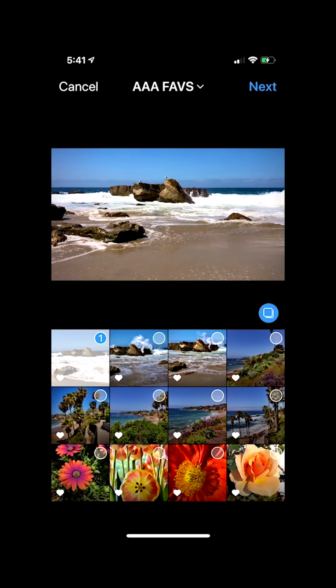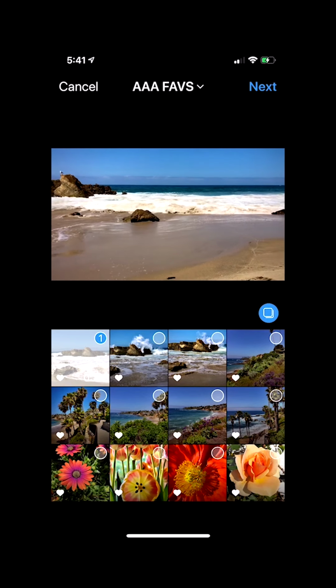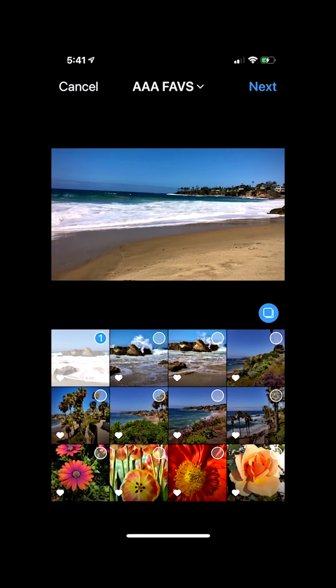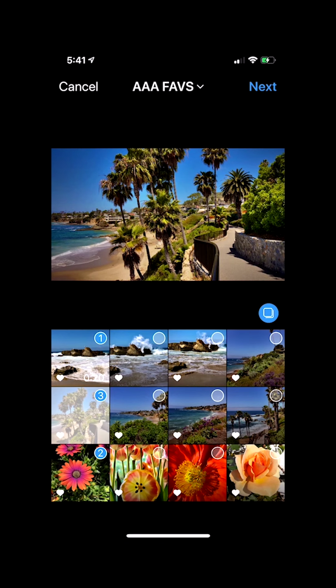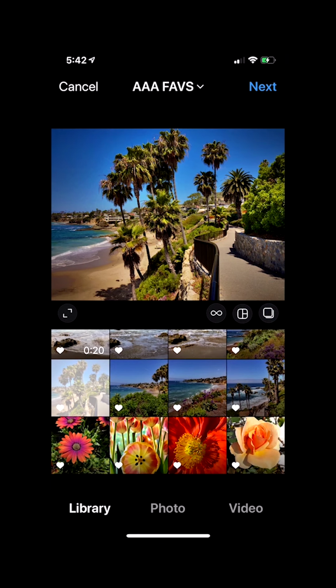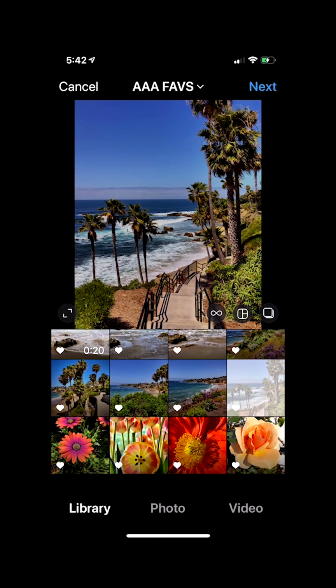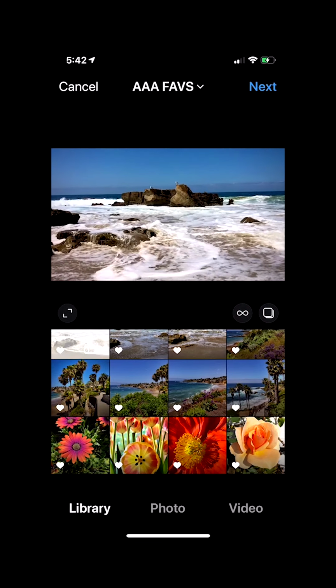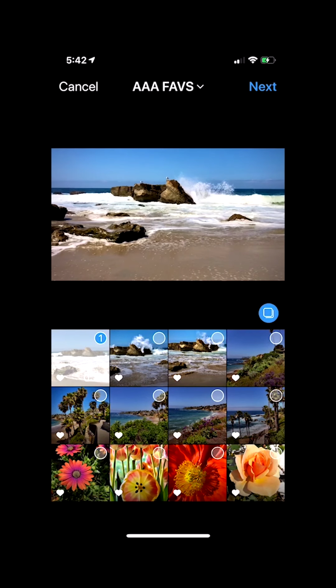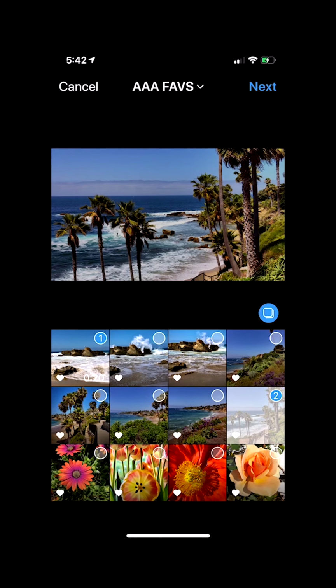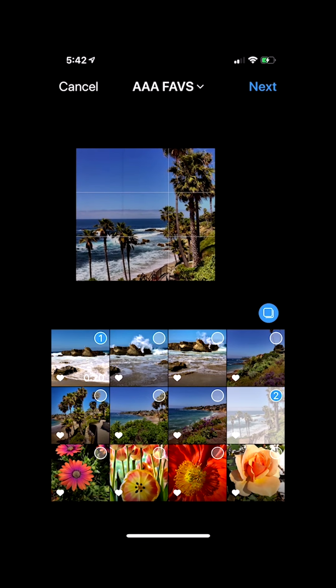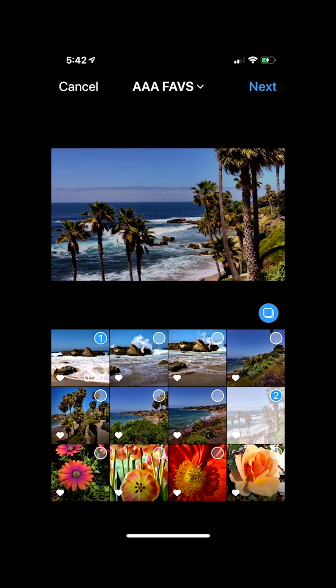Now, if I click on the stack of squares again, and I choose some vertical images, like the ones I had earlier, like say this one here, and this one here, what's happening is my vertical images are getting cut off. So once again, if I click on these two squares that are stacked in the lower right corner, I can see actually this is a horizontal image. Here's my vertical image. So again, let's say I make this my first image or video, and then I click this stack of squares, and then I click on this image, it does crop it right across the middle, when initially this was a vertical image, and there's very little I can do about that because my first image dictated the size.